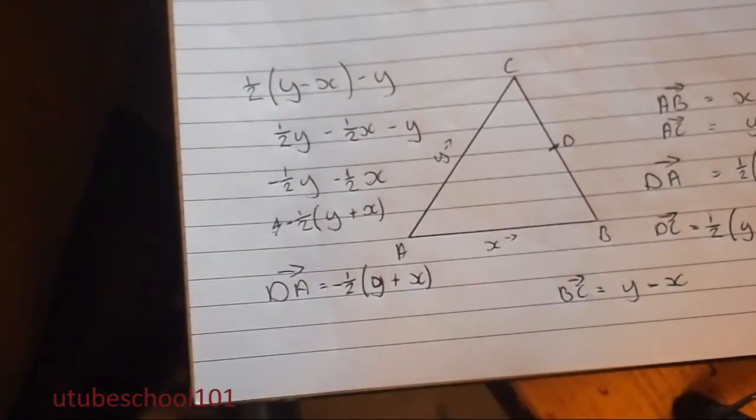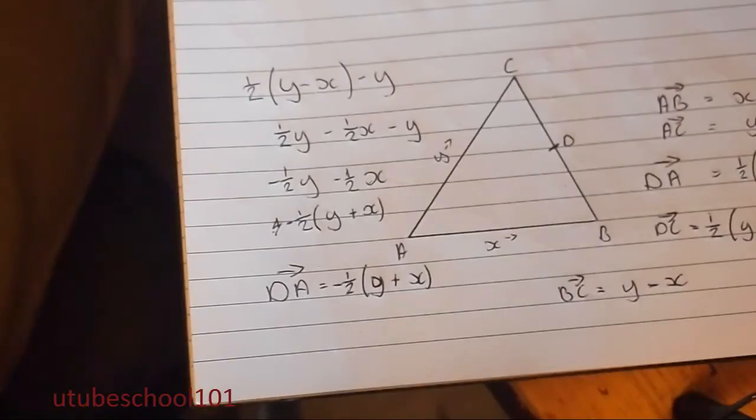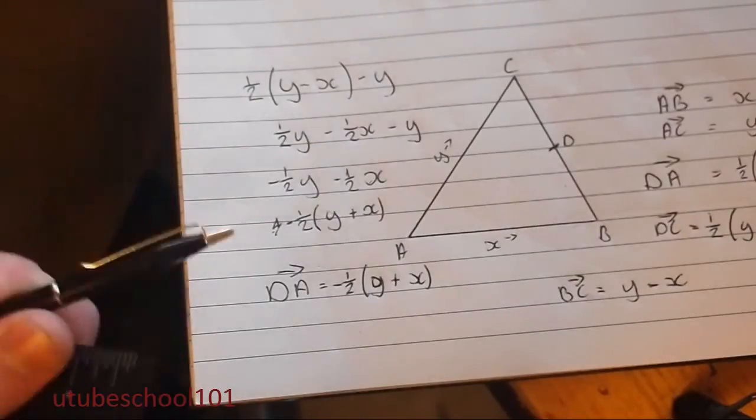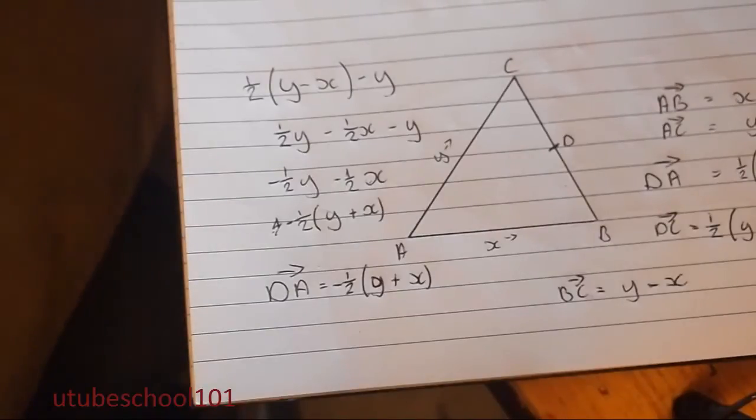So what I would advise you is just to play about with vectors. And perhaps get some triangle paper. And practice going from one place to another. And whatever way you get from place A to B, you'll always have the same vector. As if you went to a slightly different way. Because the vectors add and subtract away from each other. But anyway, thank you for watching this video on vectors.